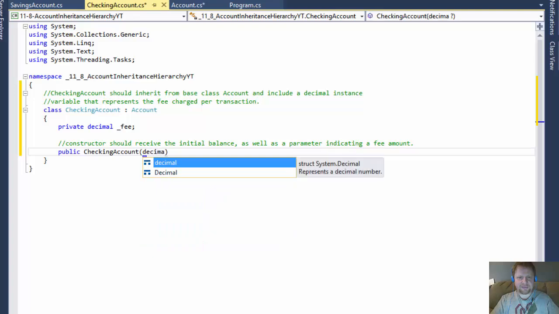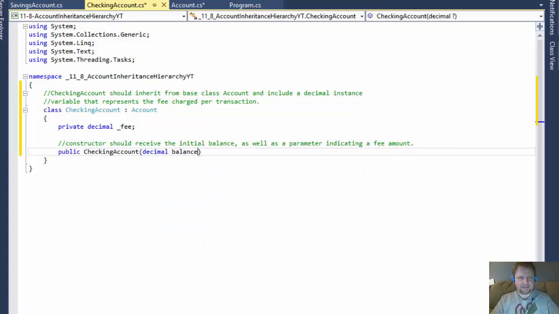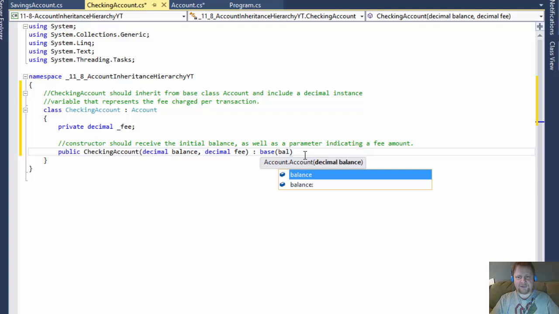So it's going to be decimal balance and decimal fee that will be passed into the constructor. And now, since this is inheriting from the account, we will pass the balance, or we will get it from our base class.